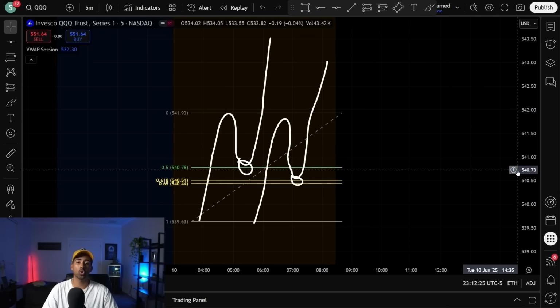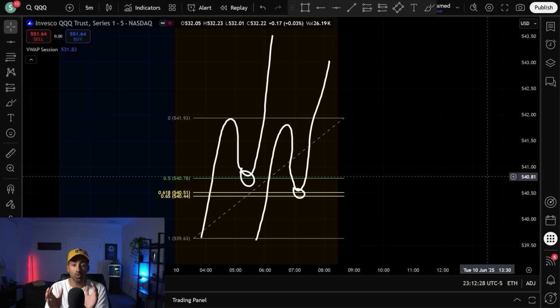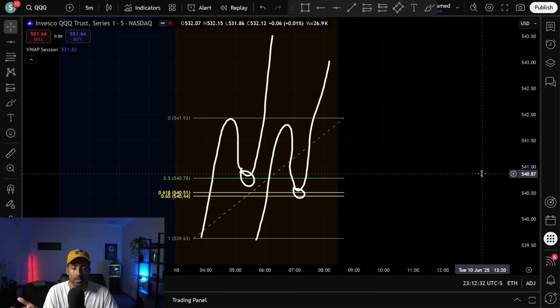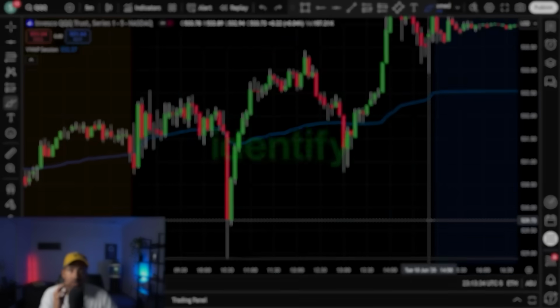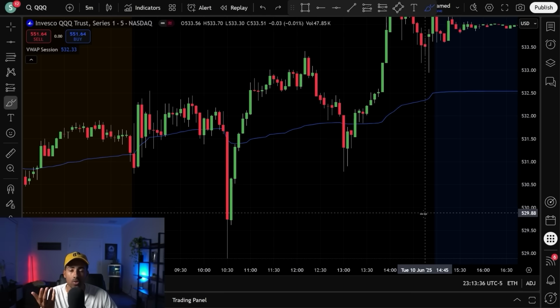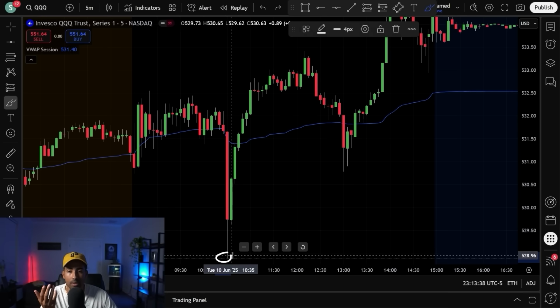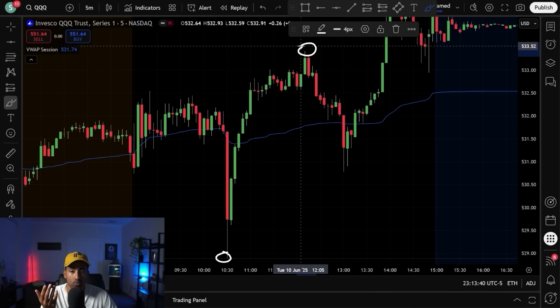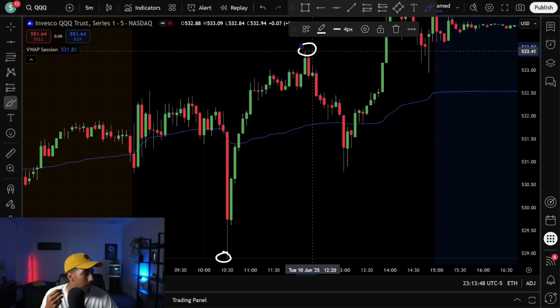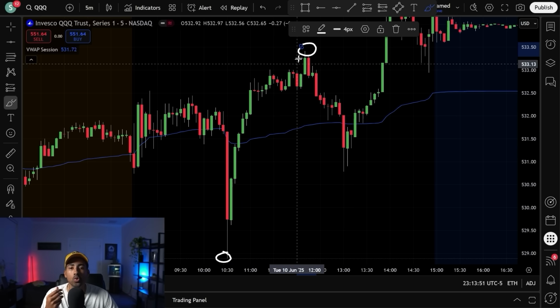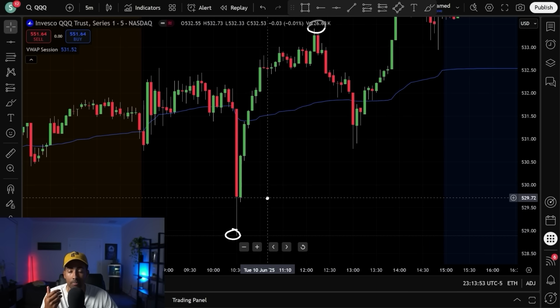I'm going to show you the trading strategy that I've used to actually pinpoint exactly where you're going to reverse on literally every single given scenario. So this is going to be super, super easy for you. So the first thing we need to do to use this tool is identify a range. So a range is going to have a top and a bottom in the middle of a move. So as you can see, this is a really, really large move here from 528.96 all the way up to 533.41. We see this huge move here, and we've established a top and bottom of this range.